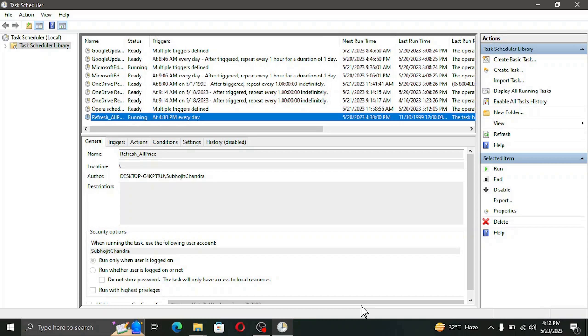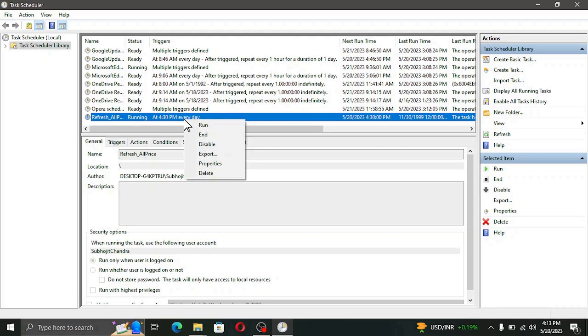So it refreshed the file, closed the file, and exited Excel. You can schedule a lot of files for refreshing the data within it using this simple trick.